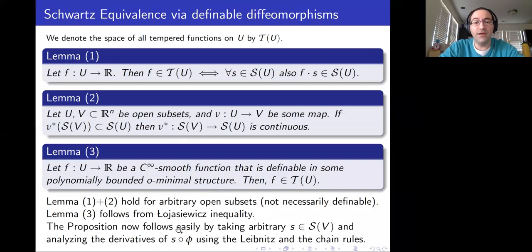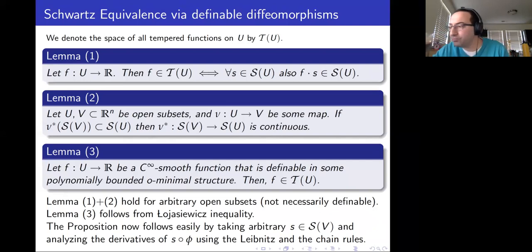So what happens? We look at this function. Quite easily, you will see that it decays as it approaches the boundary, because the function S decays as it approaches the boundary. By the way, you see my cursor when I move it, right? And what happens to derivatives? When we take derivatives, from the Leibniz rule we get many summands. How does each summand look? By the chain rule, it's a derivative of S, which is again a Schwartz function, times inner derivatives, which are derivatives of φ. From 3, the derivatives of φ, since φ is definable, are tempered. And from 1, if we multiply a tempered function by a Schwartz function, it is still Schwartz. So that's it. We proved it, hopefully. Any questions about this argument?